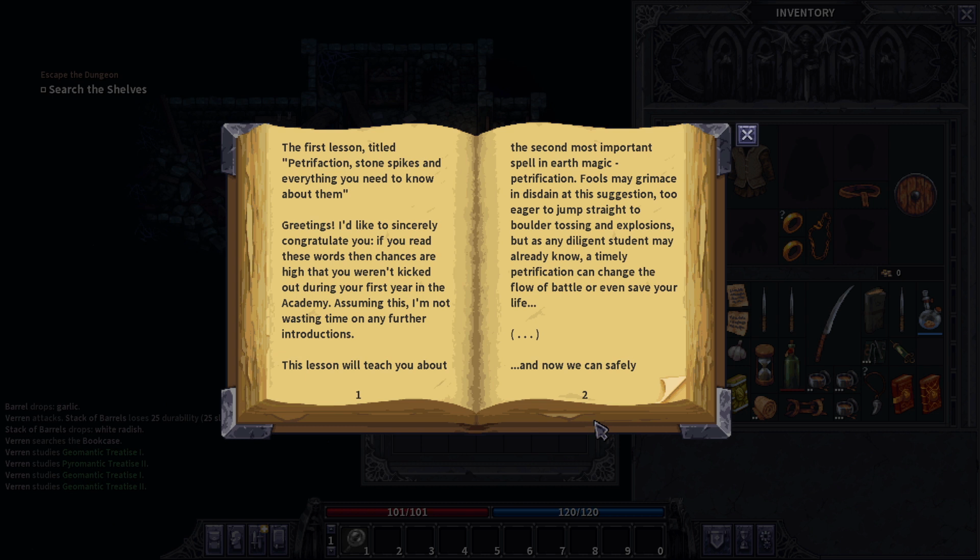Greetings. I'd like to sincerely congratulate you. If you read these words, then chances are high that you weren't kicked out during your first year in the Academy. Assuming this, I'm not wasting time on any further introductions. This lesson will teach you about the second most important spell in earth magic, petrification. Fools may grimace in disdain at this suggestion, too eager to jump straight to boulder tossing and explosions. But as any diligent student may already know, a timely petrification can change the flow of battle or even save your life.